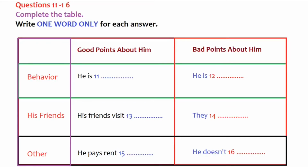Now it turns to part two. Part two. You will hear two flatmates, Tom and Richard, talking about their new flatmate who has just moved in the week before. First, you have some time to look at questions 11 to 16. Now, listen carefully and answer questions 11 to 16.